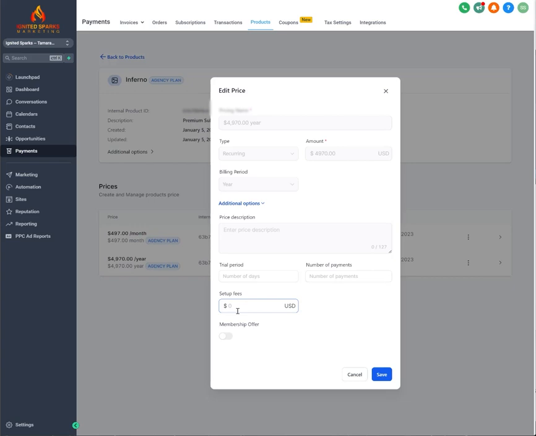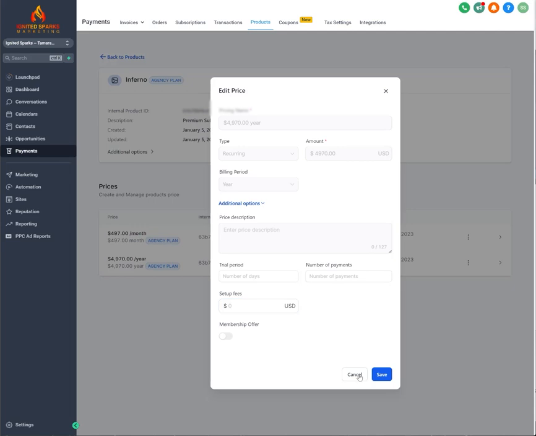And so that's the way you do it. You import the first price without a setup fee, and then import both prices, or however many prices. If you put a setup fee on the import of any of your prices into a product, then all the prices in that product will have a setup fee.